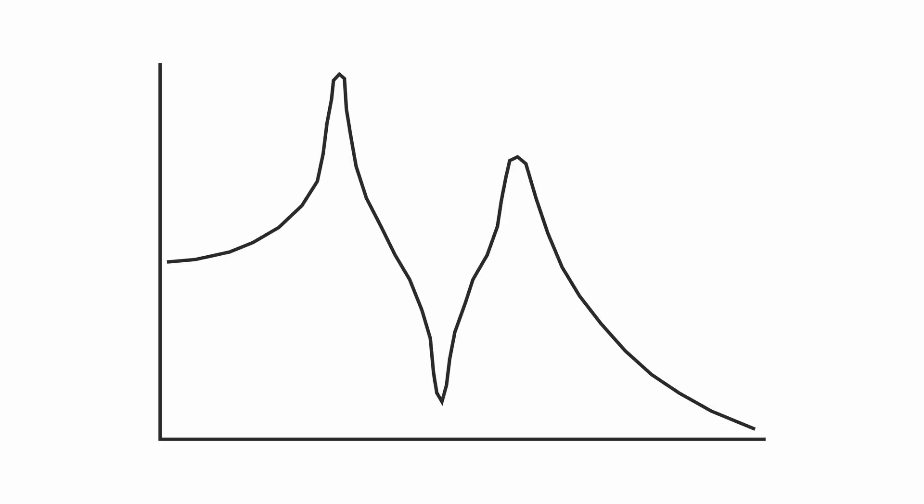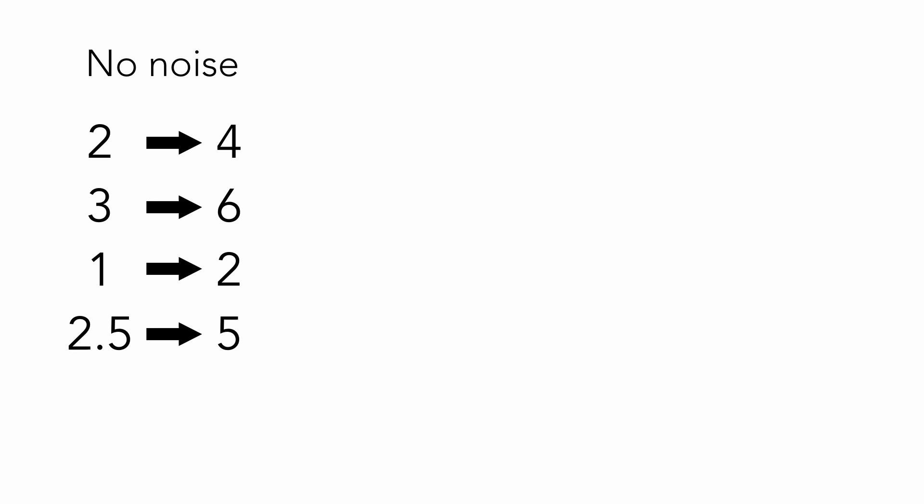Let's suppose some FRF measurement. On the graph is the theoretical accurate FRF function. We can see two resonances and one anti-resonance. In real situation, every signal contains the noise.